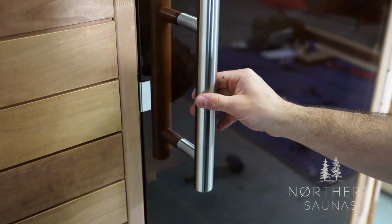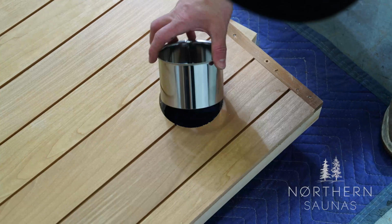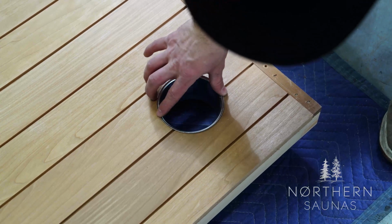After the door is installed, we'll be putting the roof of the sauna itself. It's going to be a two-part roof. We'll be installing the front part first, the second one later. Before doing that, however, we'll be setting up the little aeration vent at the top of the second floor.